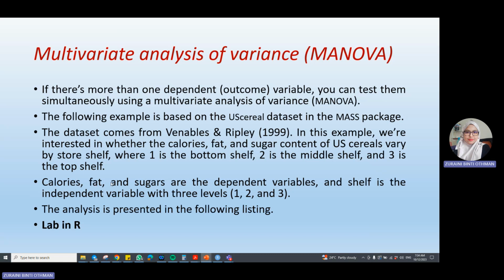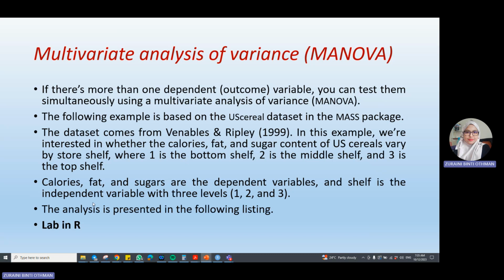Calories, fat, and sugar are the dependent variables. Just now we said that with MANOVA we want to know more than one outcome. Here the outcomes are calories, fat, and sugar. And the shelf is the independent variable, where we have the different shelves just now, 1, 2, and 3.